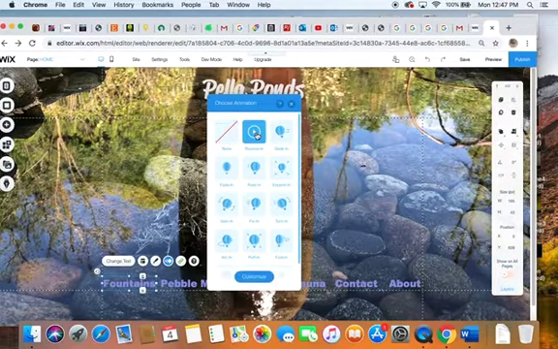The bounce in, and whenever you click on one, it shows you what it looks like. So you can click and look at the word fountains down there, and it shows you how that bounce in looks. Glide in comes from the other side. Expand in starts small and gets large, and you can check out all of these.